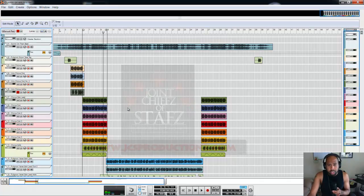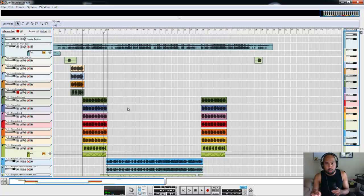Pretty much the reason why I got vocals in here is because I wanted to run it through an actual song mix within a session itself to see how good this master bus compressor is. So whenever I'm doing master bus compression on a 2-track mix or a mix itself, I always go to the loudest part of the song.